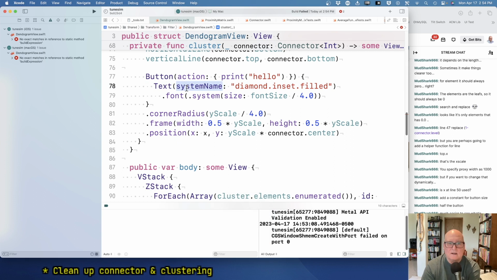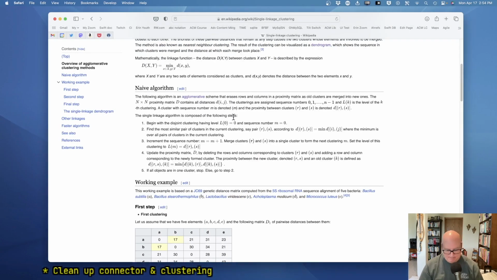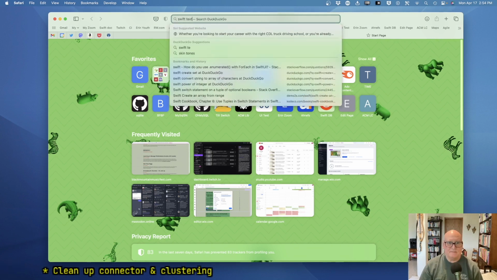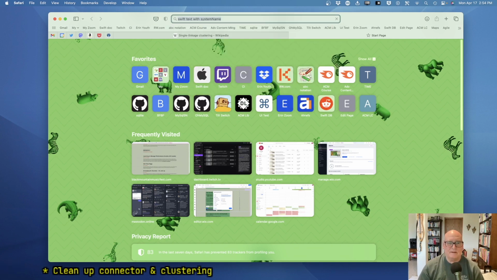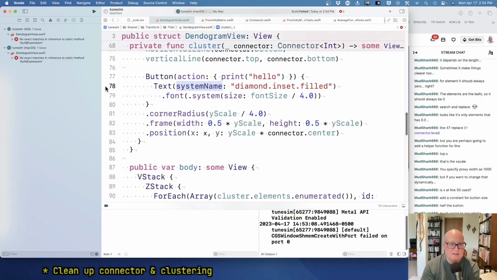Okay. Now the radius stuff is going to mess up. Okay. Oh, I should use the image. That's what it is.